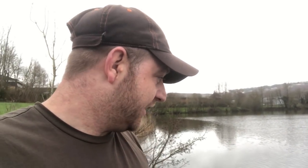So that's the plan. We're sticking with the sticks. I've eventually got everything set up. So yeah, we're going to watch this water now. I pray to God, pray to the carp gods that they're going to be nice to me for a change, because it's getting bleak. You lot are going to think I haven't got a clue what I'm doing, which, in all fairness, sometimes I haven't, but being a novice still, you've got to get fish on the bank, ain't you, to have a bit of confidence in yourself as well. So that's the plan. We're going to leave it there for now, and I'll catch back up with you later.